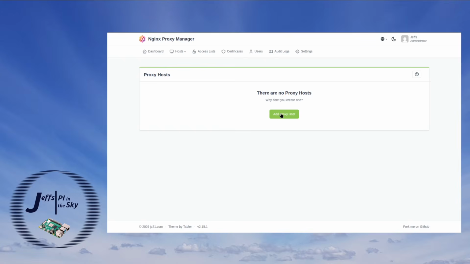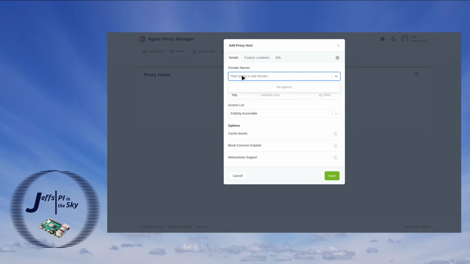So I just hit add proxy host. The domain name is exactly what we used for the certificate. So it's just mywebsite.jpits.ddns.net. And I just hit enter and you see it then becomes this little bubble here. And then I say where it wants to forward on requests to. So here it's the IP address of my Raspberry Pi, and the forward port is port 5080, which is the port I forwarded from my Apache web server to my Raspberry Pi.